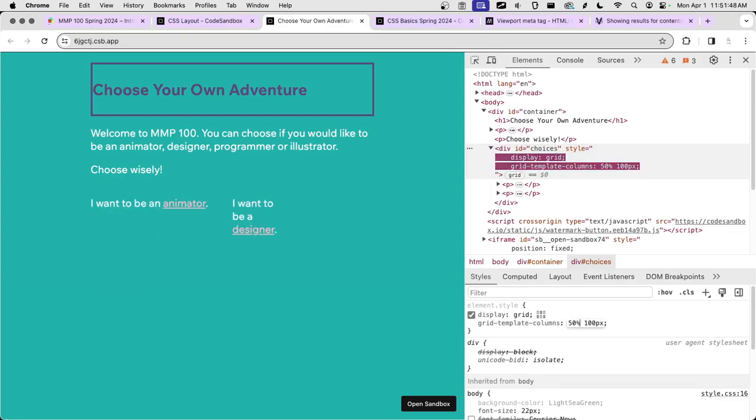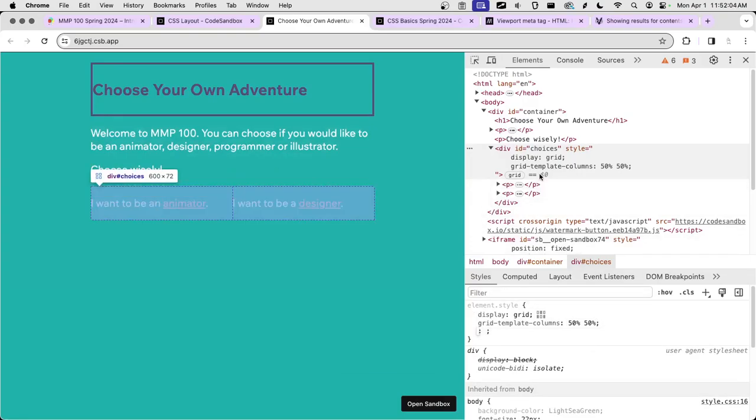If I say 50% for the first column and 50% for the second column, I'm going to get a nice even layout. If you have 3 choices, you could use 33%, or there's other ways that you could set it up. But since I only have 2 choices, this gives me a nice grid with 2 options.